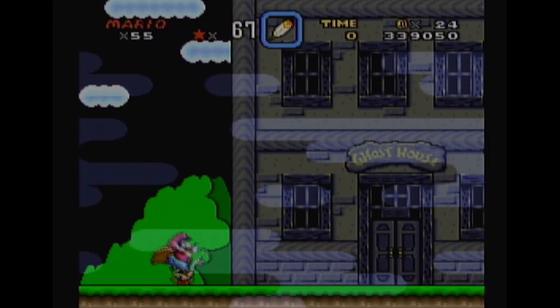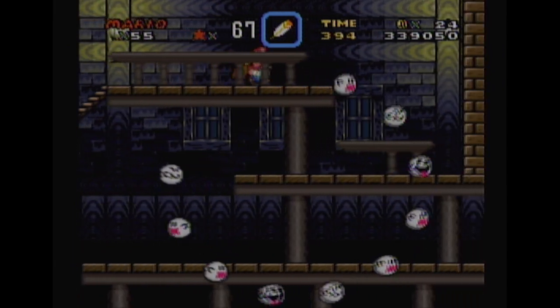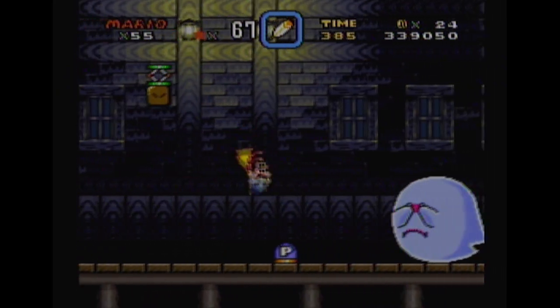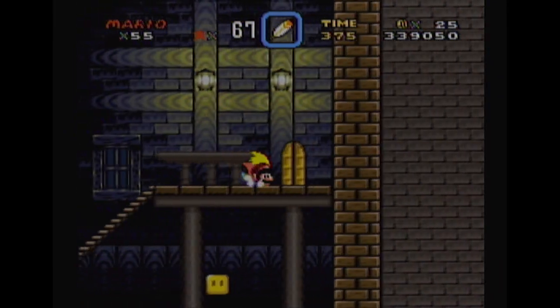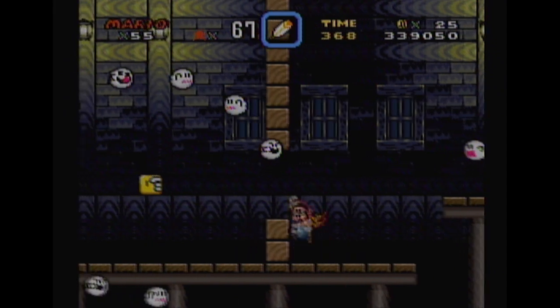Alright. Another ghost house. Alright. This is turning into a bit of a spooky episode, ain't it? Ooh, yeah. Okay. If I'm good, I can make it. Nice. Okay. This is one of the ones that has two exits. So again, I'm just gonna go the regular way, and then the secret way.